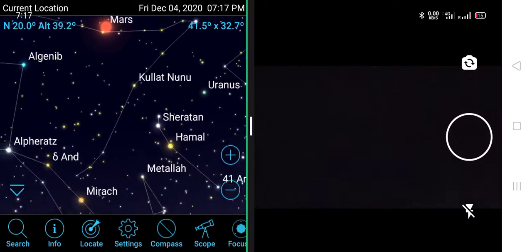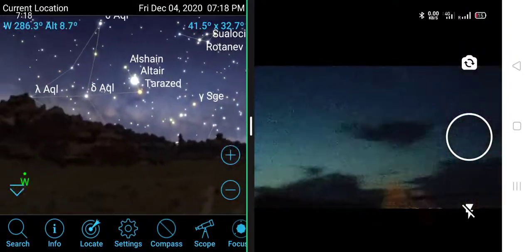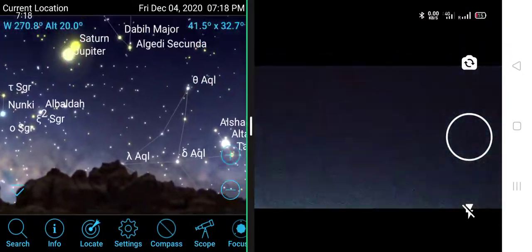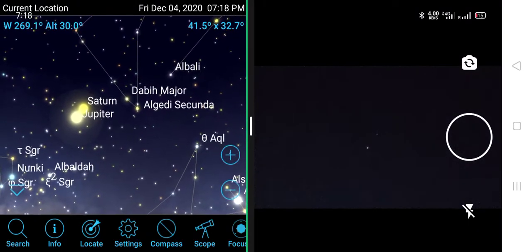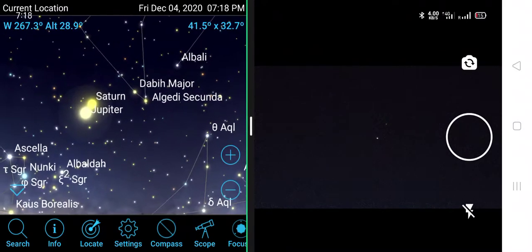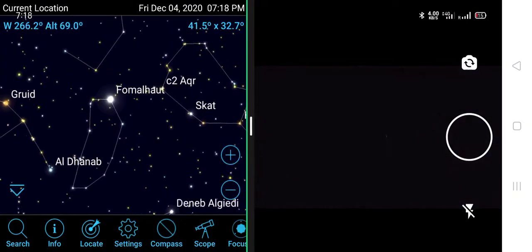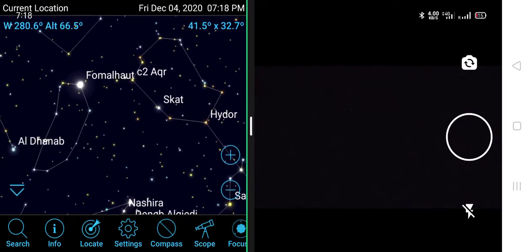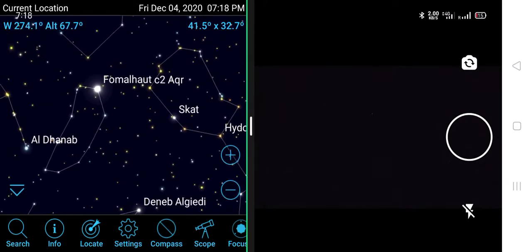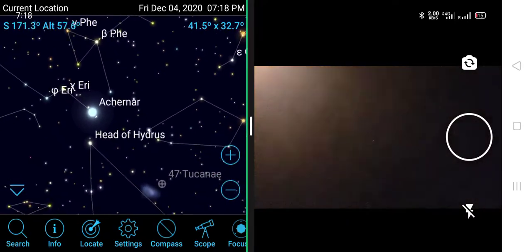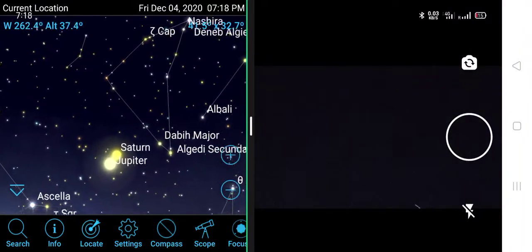And you go to the western direction, that's your western horizon. No, actually the northwestern horizon. In the west, now you can actually see both Jupiter and Saturn without even zooming in. So that's about it, the enchanting world of the night sky. If I point it right to the zenith, that star is called Fomalhaut. Now slowly all the stars are showing up. That's how you get to see the night sky.